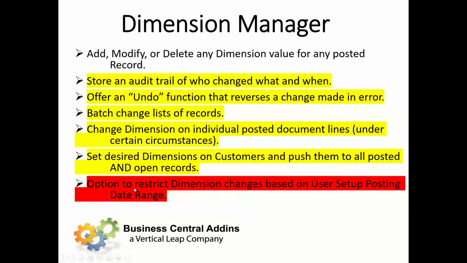This one in red is absolutely critical. We have an option in Dimension Management Setup that will allow you to restrict the ability to change dimensions based on the user setup posting date range. Why is that important? Because most companies use dimensions to prepare their financial data and the financial reporting. And if you happen to be a public company, changing dimensions once you've submitted your 10K or 10Q is kind of frowned on by the SEC.